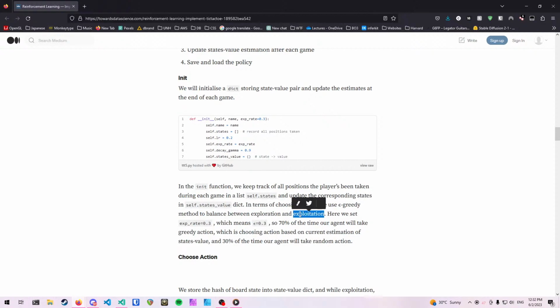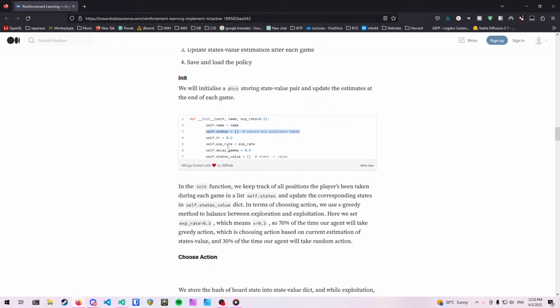This is prior choice that is best. Self.states is all the possible states that it goes and takes. Corresponding states, self.states value. What are you? Oh, state value pairs. You're right.